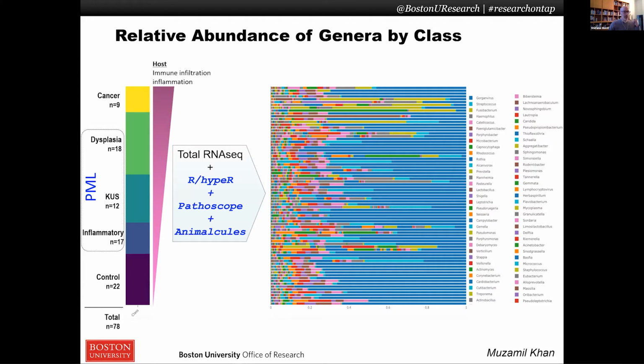The main goals were to identify candidate transcriptional biomarkers of early transformation and to look for association between host gene expression and microbial abundance and their relationship to pathway activity. The results were many, but one of the highlights of the host transcriptome analysis was an increased immune inflammatory response associated with lesion progression. And so we wanted to investigate this aspect and its relevance to the host microbiome crosstalk.